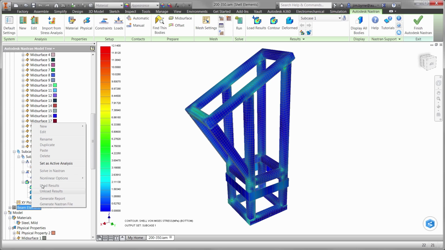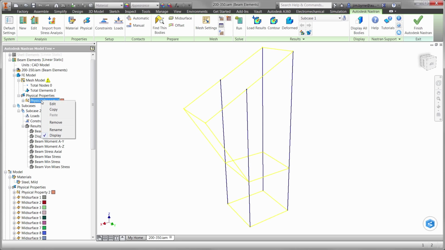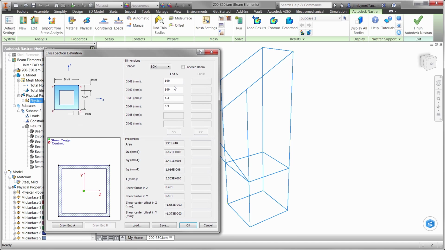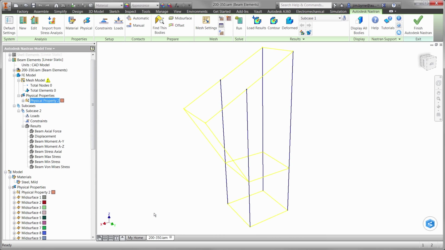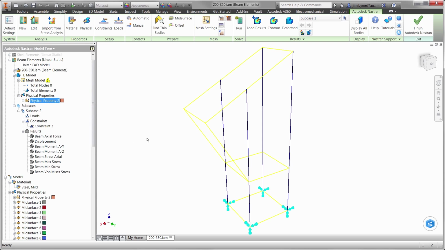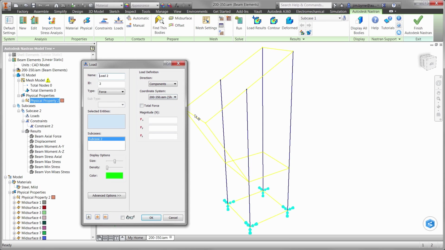Now let's have a look at beam elements. The physical properties of each component contain several predefined options for the shape and cross-sectional size. Here we have a square tube at 100 mm with a 5 mm wall thickness. Once again, we will hold down the bottom of the weld frame where it is fastened to the floor and apply the same static load you saw in the previous study.